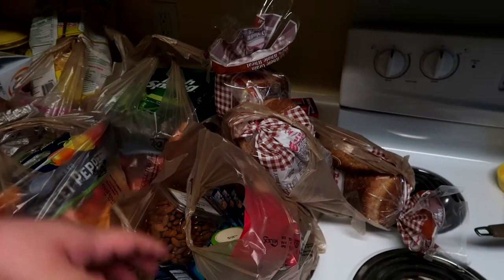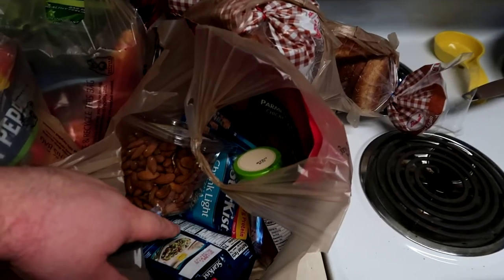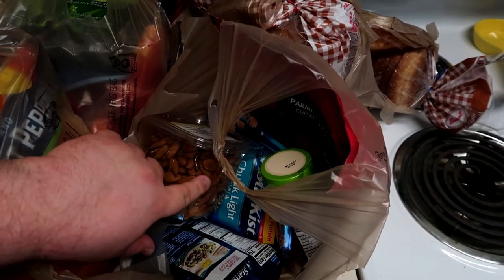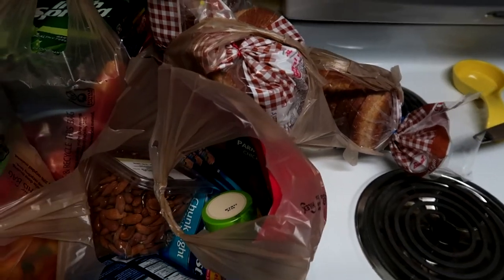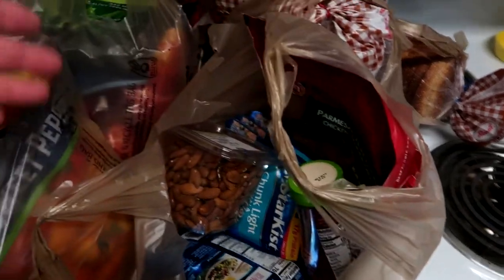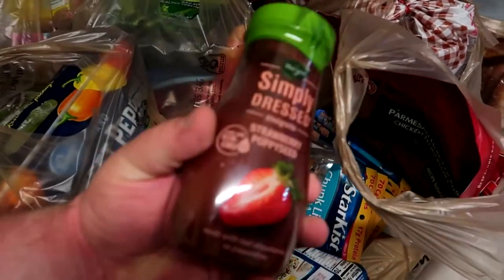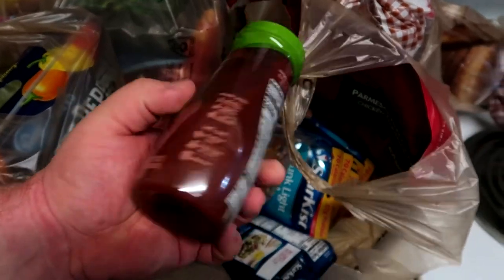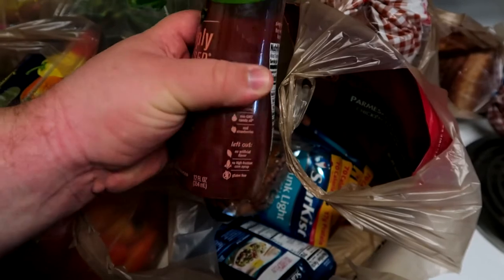You just don't want to leave bread in the freezer for too long because when you do thaw it, the bread will get stiff and hard. Got a bunch of tuna, some almonds. The only things I really got that weren't exactly healthy — I got some Parmesan chicken breast. I usually just slice that up and put it in my salads. And I also wanted to try some strawberry vinaigrette — it's not exactly something I'm used to. I think I've only had one other vinaigrette.